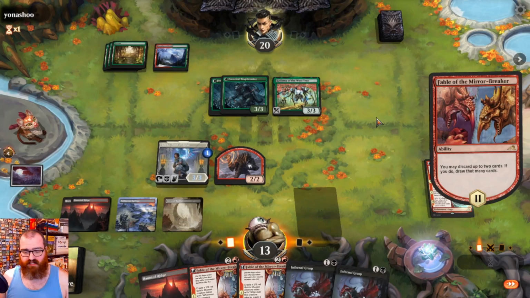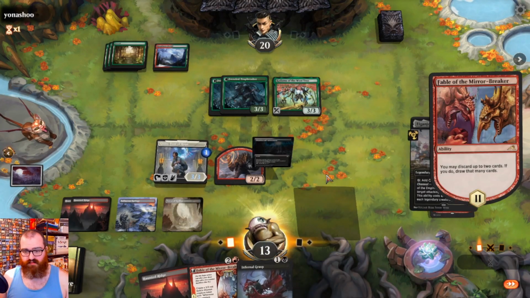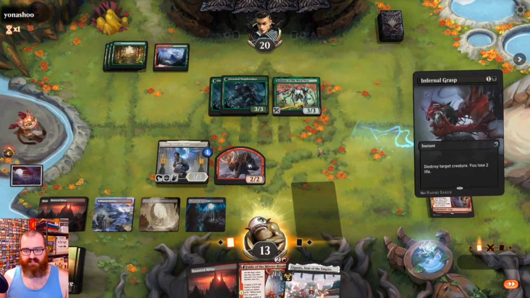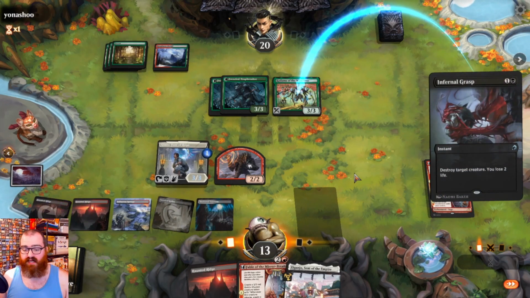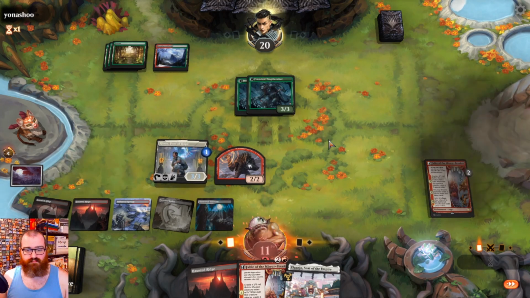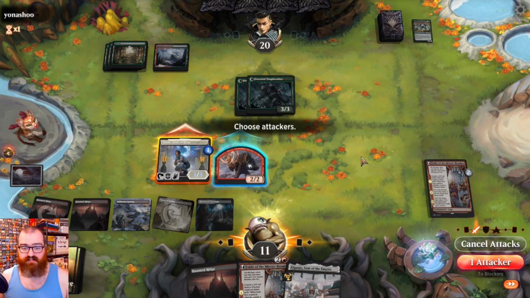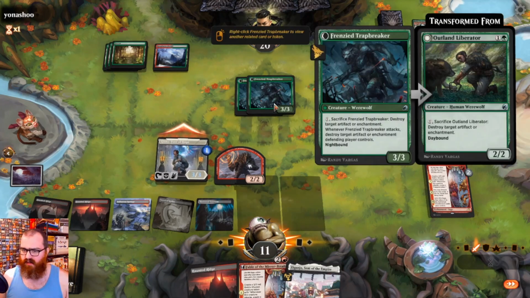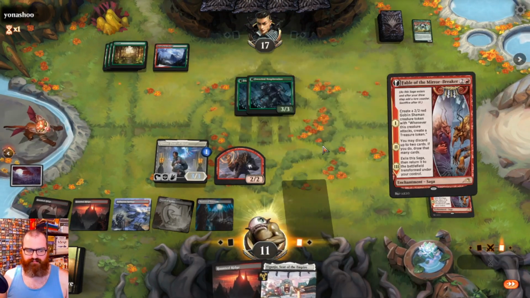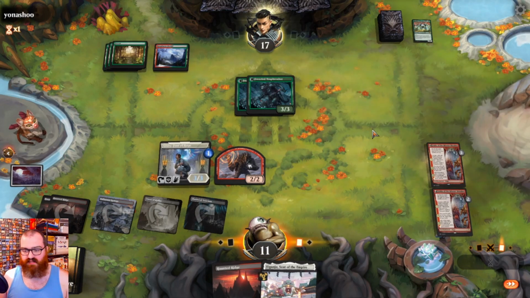Okay. Our opponent... Let's discard 2. So I kind of want to get rid of the Kodama again. We get to attack with Giada. Now, thankfully, it seems like our opponent didn't draw particularly well. I wonder what's in hand. But, you know, we kind of stabilized, thankfully.